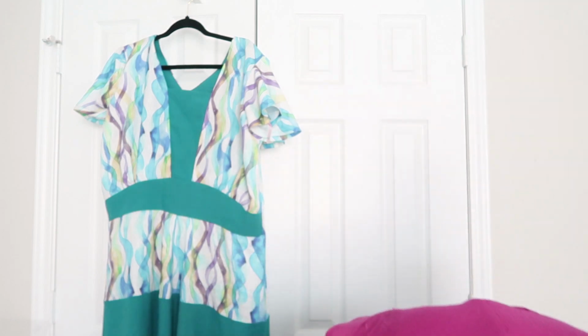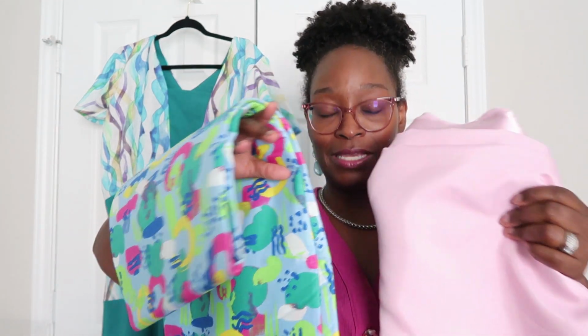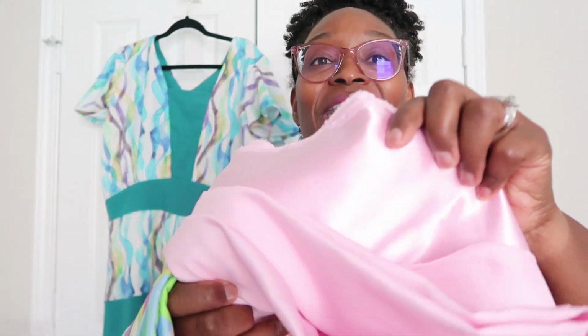And then my lining, I just shared this all with you, and this is from Destashify. This will be the lining that I will be using inside of this. It's just a poly satin lining. So I am very excited about that. So stay tuned. The end of the month, my last video of September, will be the reveal of Simplicity 9688 in this fabric.